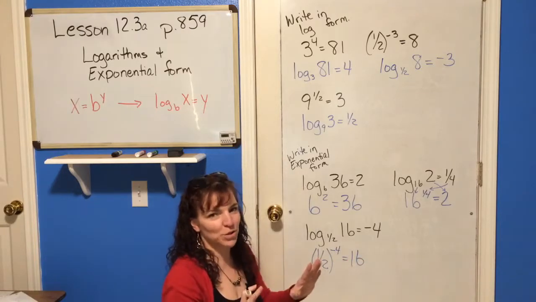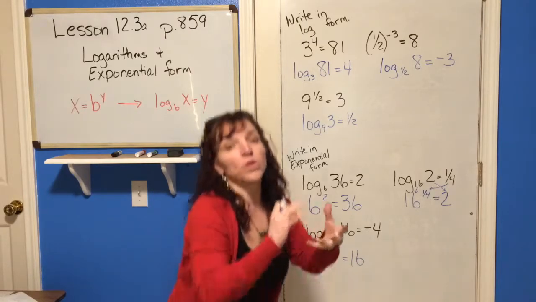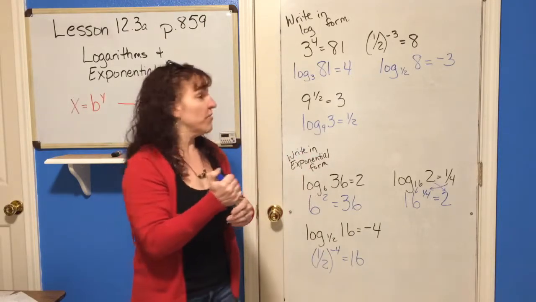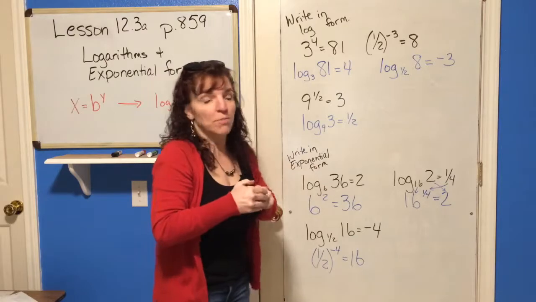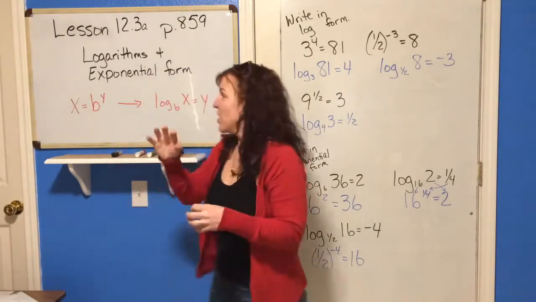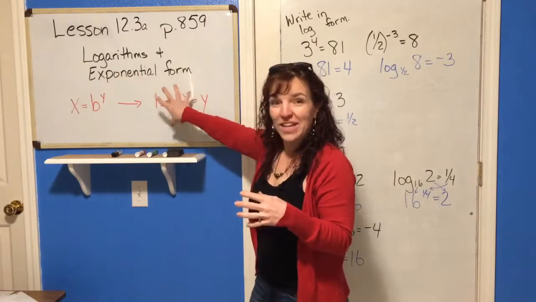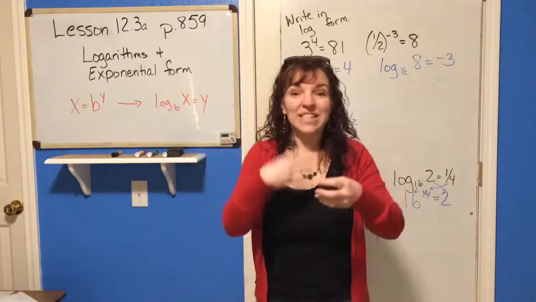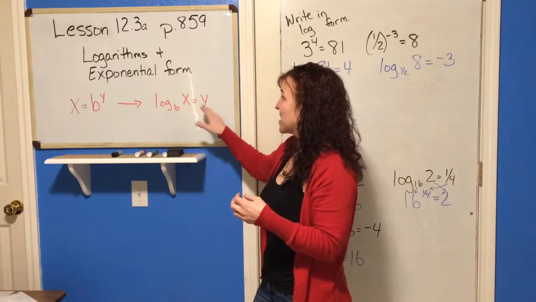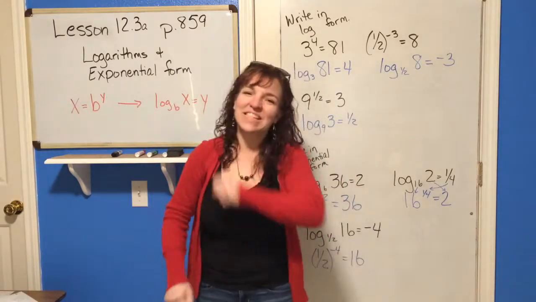That's all you have to be able to do today. Once you get comfortable with that, we're going to move on and find out how to solve for unknown exponents using logs. But for right now, I just want you to see the relationship between the parts of an exponential equation and the log, because a log is an exponent. The log base b of x is an exponent. Good luck. See you soon. That one's easy.